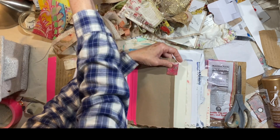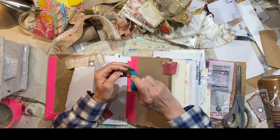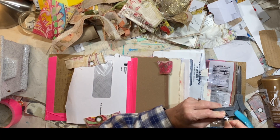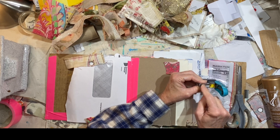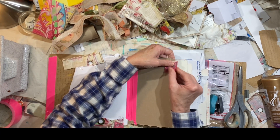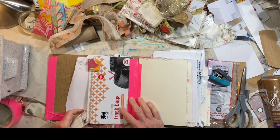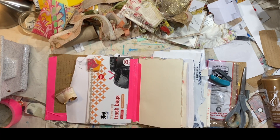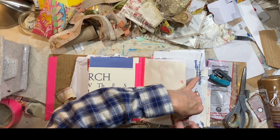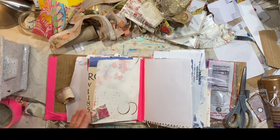Now I'm going to want some tabs in here so let's go ahead and use a stapler. It's got something in it but it's just not all the way to the end — what is going on here? I started to say this should not be empty because I just put staples in it like yesterday or the day before. I didn't think I had used that many. So let's staple this and remember we're going to do all sorts of art and gesso, so some of this might get layers on it. But let's just start putting stuff in here to make it interesting and fun. Don't want to staple over that grommet.